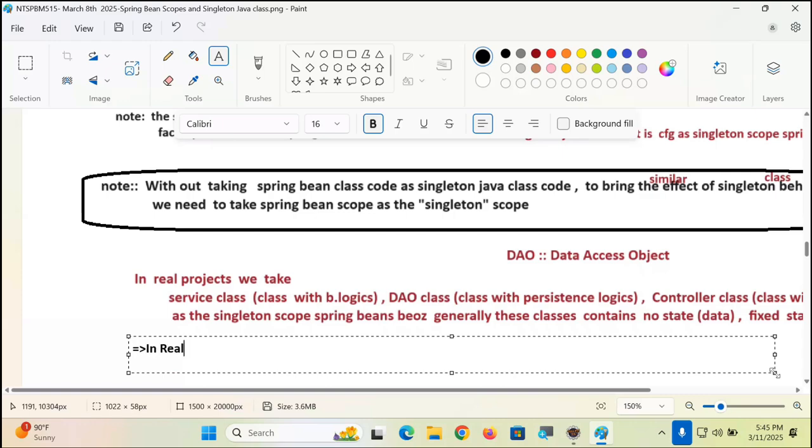Real projects will be developed as what applications? Layered applications.